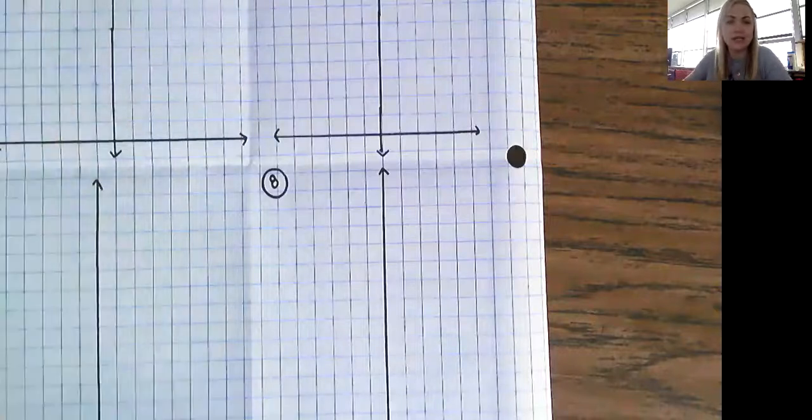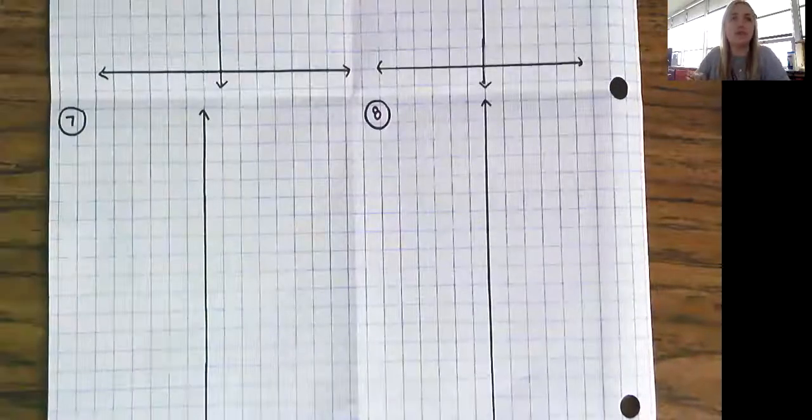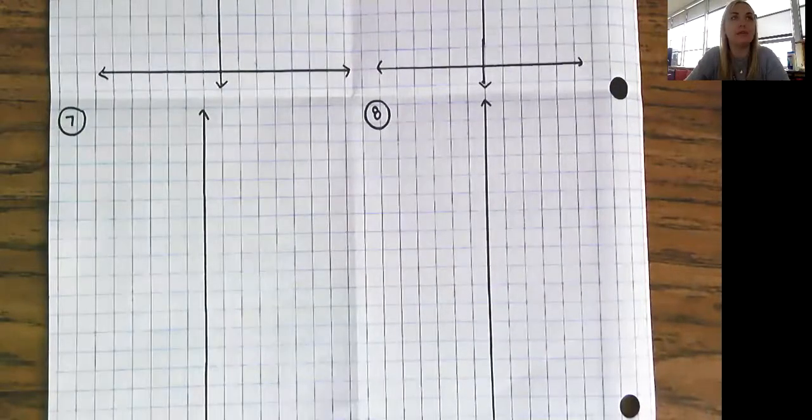All right, ninth graders, I'm actually going to go over problem 7 and 8, kind of random ones right in the middle there, but that's great. Okay, so for problem number 7, you are going to start by writing down the equation.